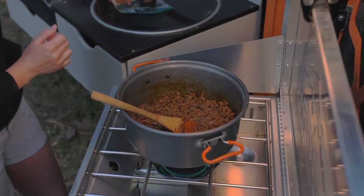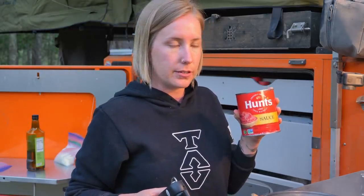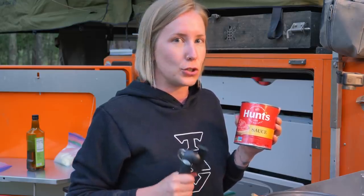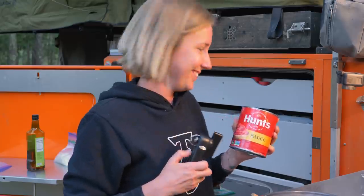Let's turn it down a little bit. And now we need the 29-ounce can of tomato sauce. You can use Hunt's, you can use store brand, whichever, just so long as it's sauce. If you like chunky, that's fine. You can add tomato chunks. Caroline does not like tomatoes, but she will eat chili if there's no chunks, and she will eat ketchup. So we're going chunkless.